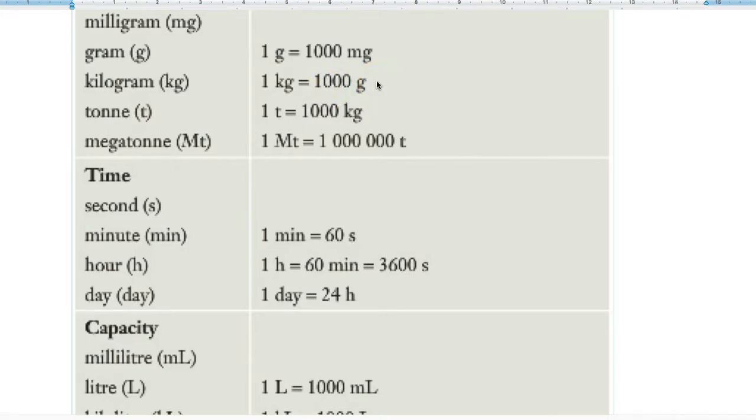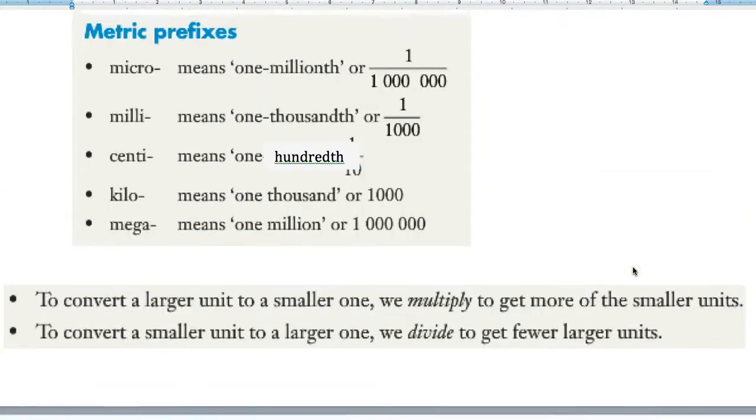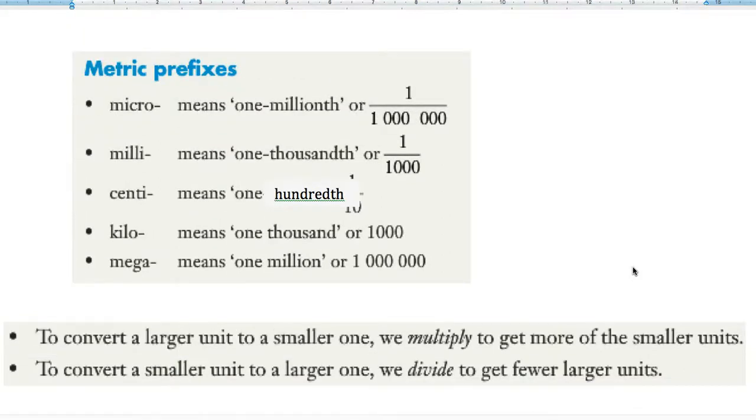How do you get bigger numbers? You multiply. See how minutes are bigger than seconds? So if you're converting from minutes to seconds, you should be getting a bigger number because there are 60 seconds for every 1 minute. 1 is smaller, 60 is bigger. So when you go from large units to smaller ones, we multiply so that you get more smaller units. And when you're going from a smaller unit to a large one, you divide because lots of small things make up one big thing. Okay? All right, we're going to do some examples.